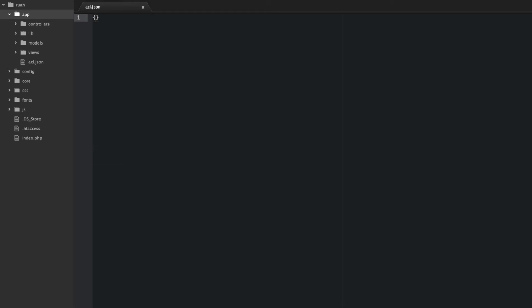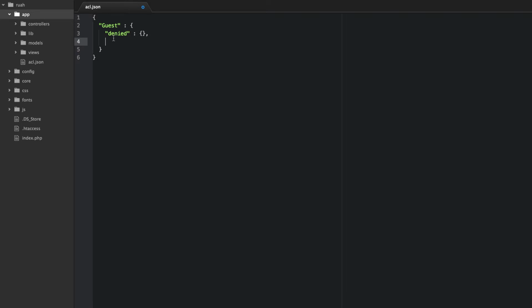What we're going to do here is open a JSON object and close it. The way that I want this to work is I'm going to create ACLs. The first one is going to look like this: guest. Inside of that, we'll have a denied, where basically all denied pages can go. After that, we'll list what pages they have access to, and we're going to do this by controller and actions. So we're actually going to limit controller and actions here in the ACL.